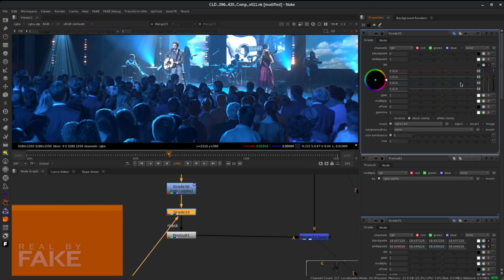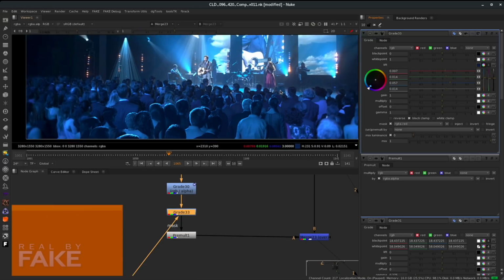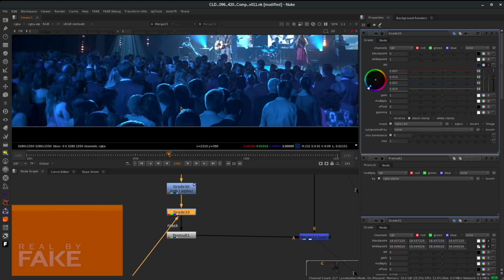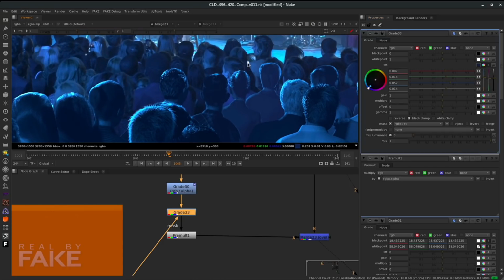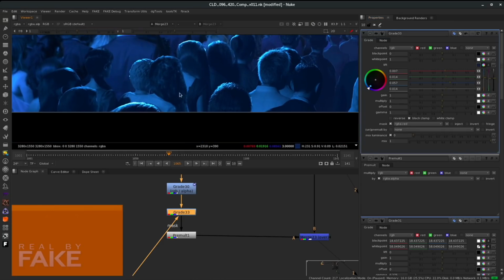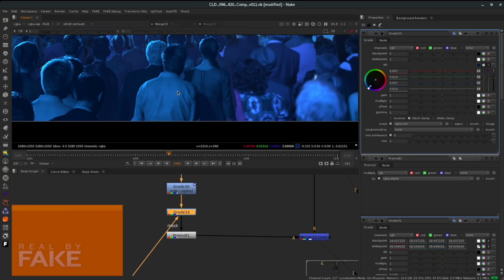I'm going a little bit fast here because I'm just doing a demo, not the final comp. But you can see I can play with the colors here and I can adjust it any way I want to make sure that the back here will match better and I won't touch the front area. Well, it's kind of mixed, the front and the back. Anyway, you know what I mean. I just adjusted it so that it matches.